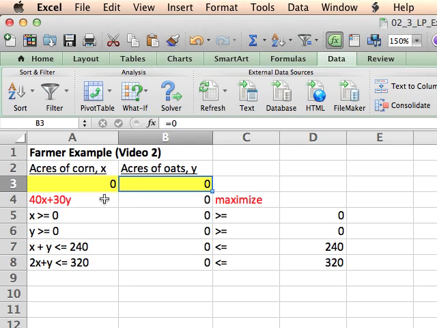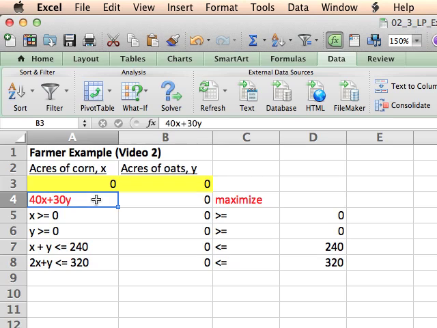All right, so I've highlighted them just because this is where our solution will eventually show up, and at the end of the day I want to be able to quickly look at this information and get the optimal solution, and so that's why those are yellow. And then for my objective function, I just wrote it out as a string of text on the left here and made it red to remind myself that that's the objective.